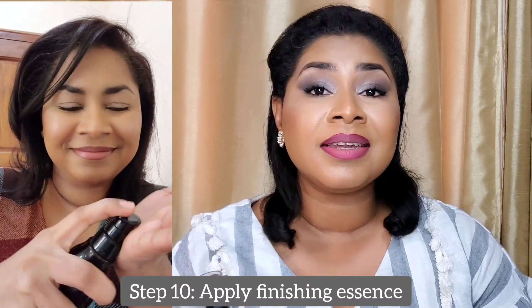I finish off with the 9less nourishing hair essence. This contains five types of natural oils and ceramides used to help strengthen and condition your hair, improve elasticity, and tame frizz — all without being heavy or greasy. I am very cautious about finishing products because I don't want my hair to be weighed down, but this one absorbs so fast and is super lightweight. It's lightweight enough that if I want I can actually use this every day in my hair. Interestingly, 9less actually recommends that you could also use this on dry elbows and heels.